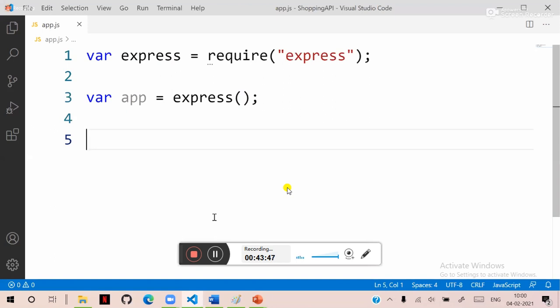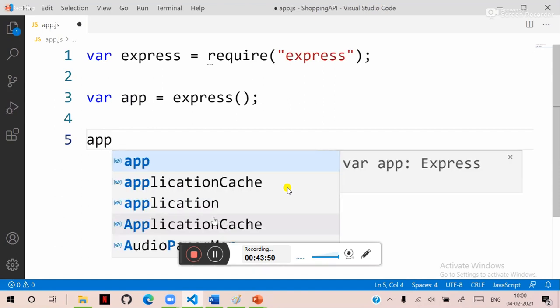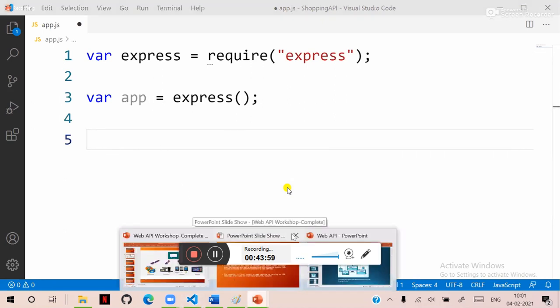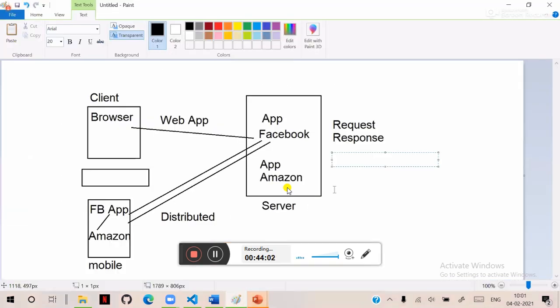Generally, how can we define the request now? So app can use the methods. That means to handle the request, we need various HTTP methods. Actually, we already learned some of them. If you remember, I told you about HTTP methods like get and post. We discussed the difference between get and post. I told you that we will learn about these in server side technologies also in detail. So this is get and post. You already know the differences between get and post.